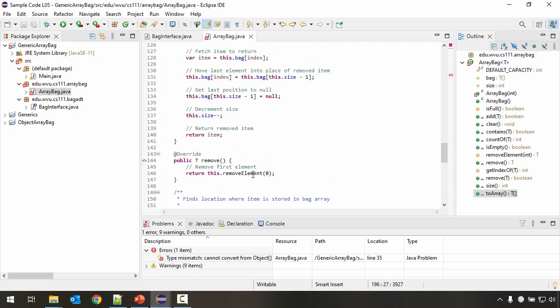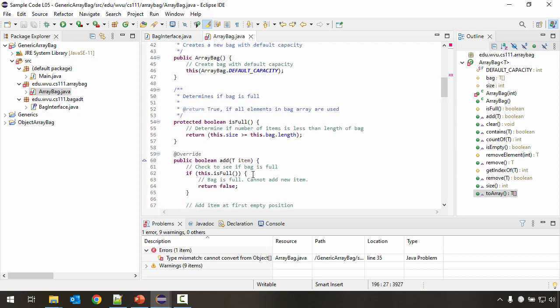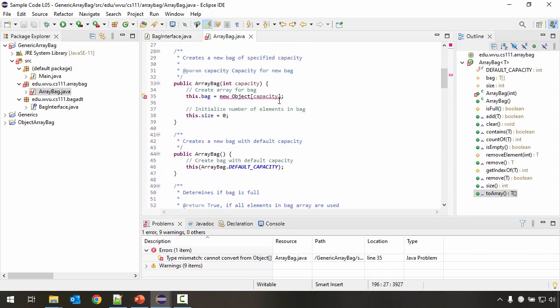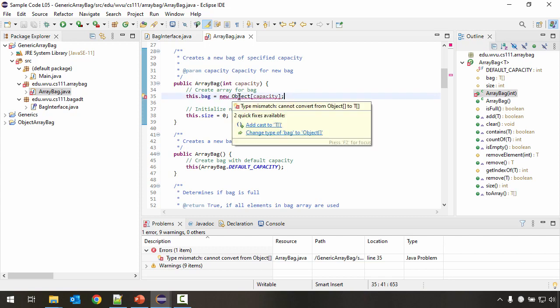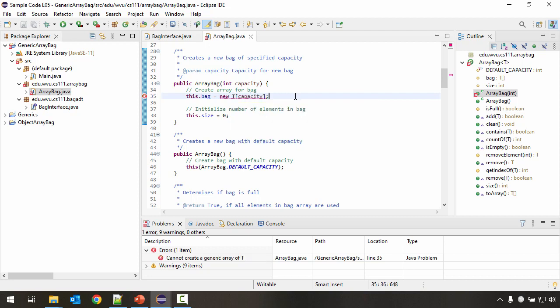Now let's go back up to our constructor here, and we need to deal with this case where we're creating our array. One limitation of how Java handles generics is that I can't do this. I can't make an array of a generic type. Some of this has to do with the way and the timing that things were implemented. There was not a good backwards compatible way for Java to support this, so they just chose not to. The best that I can do is create an array of objects, and then I can cast that to type T.